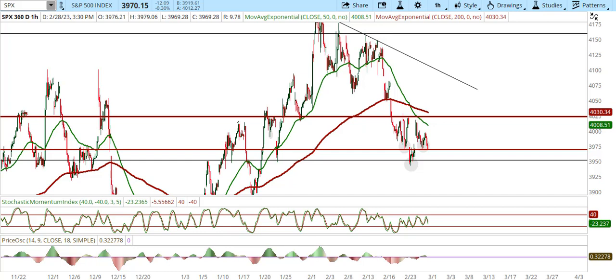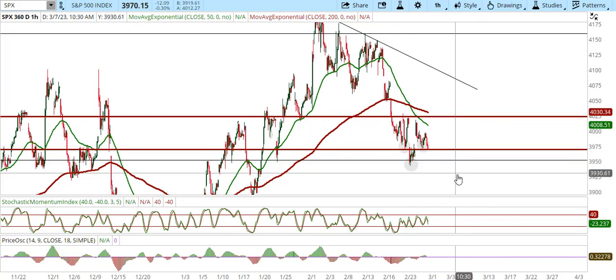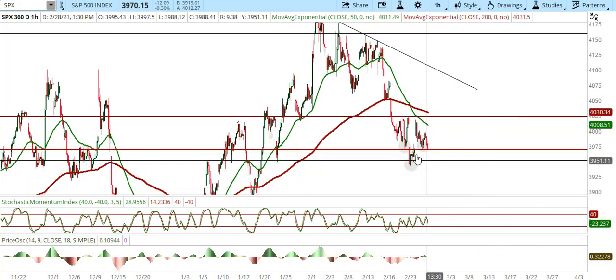It was a sloppy month, and the S&P was down a third of a point. Nothing really major. The Dow was really the weak one today. The Russell 2000 was actually the strongest out of everybody, but we really went nowhere. It was up 12 at one point, then down 12 at close. So we're really in no man's land.